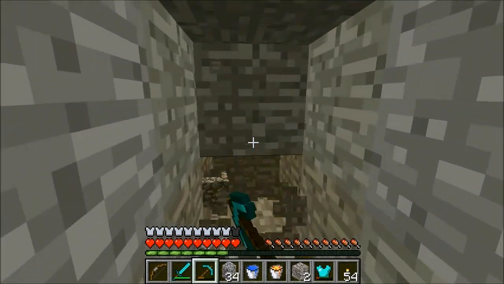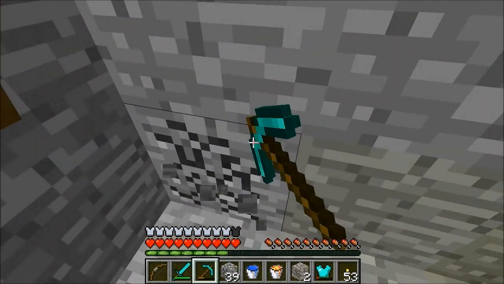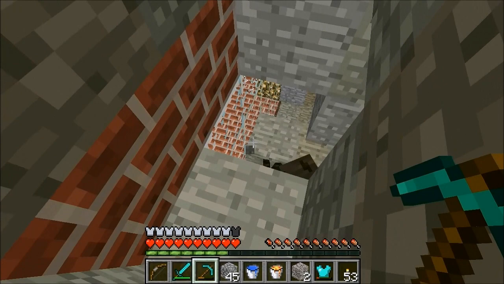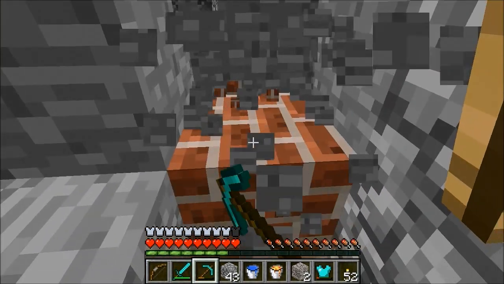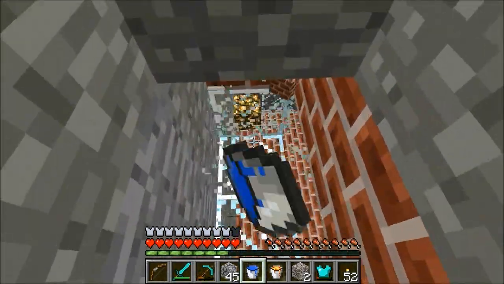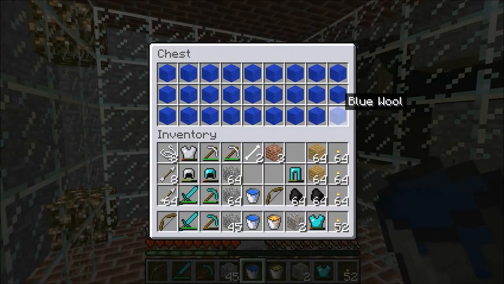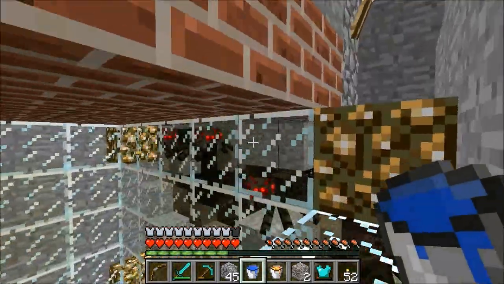So, we'll see. I think we're above it now, or close enough to above it. So we should just be able to go this way and drop in. Okay. I think we'll just go right down. Okay, so this is blue. So I wonder where brown is. I thought that would be brown, but I guess not.